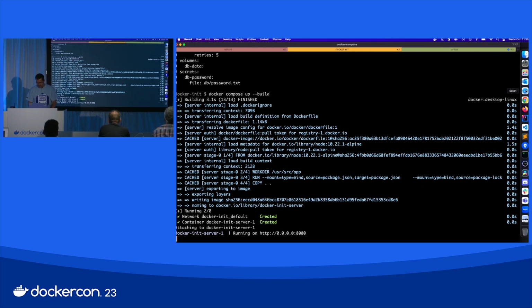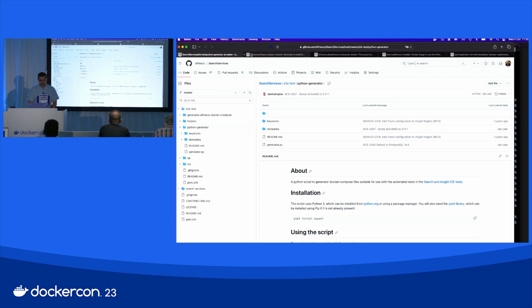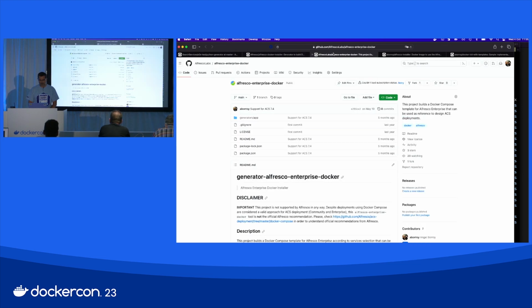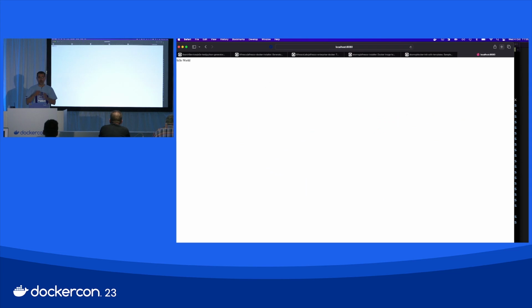And if we, so just coming a bit back, you have all the source code on the GitHub, right? Just for you to know. So if that worked, what we have on the localhost 8080 is the hello world message. So it's working fine. I have an application. I can use the Docker Init to create all these Docker assets. They are applying best practices, and it's working.